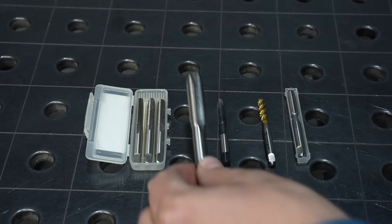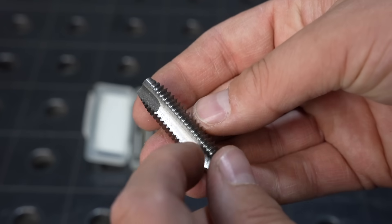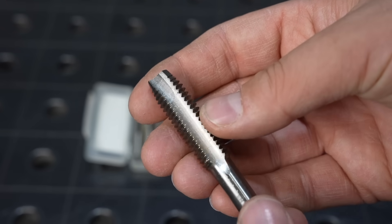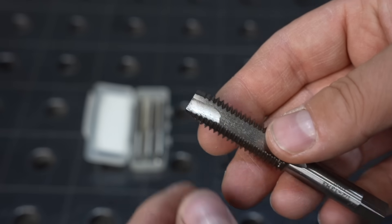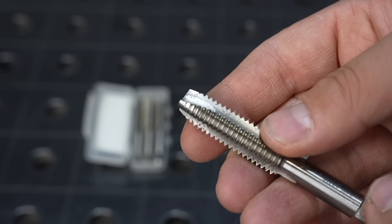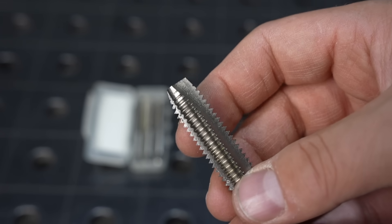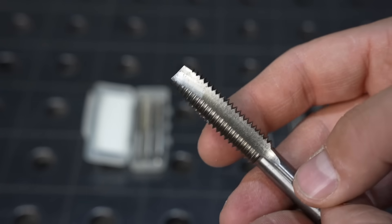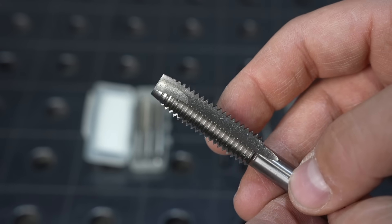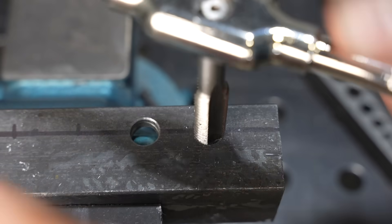The challenge with those others is that the chip comes around off the cutting edge, curls back, and gets jammed, putting a lot of load on your cutter. What they've done here is tapered this front edge, and that causes the chip to go down through the bottom of the hole. So on a through hole, this is really nice. This is called a spiral point tap, and I think they're the best hand taps for a through hole that you can get.